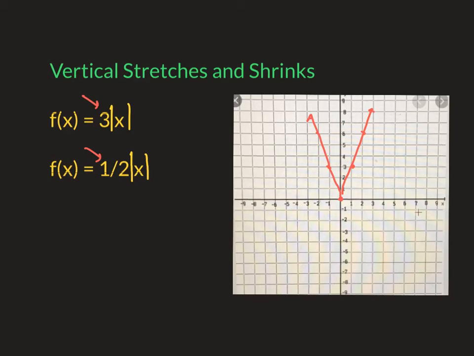Now, when you get the 1/2 in the front, it's going to be a much flatter V. It's going to flatten it out a little bit because it's a vertical shrink. It's like you're compressing. In other words, it's compressing. It's like you're pushing down on it, making it fatter. So this one, instead of going up 1 over 1, I'm going to go up 1 over 2, up 1 over 2. And then what happens is the V gets flattened out, or it gets shrunk.